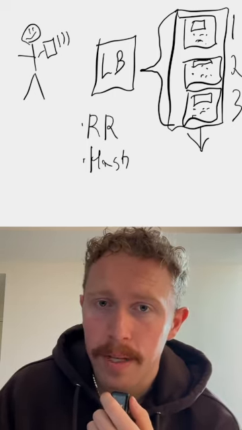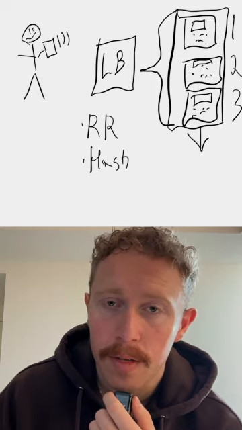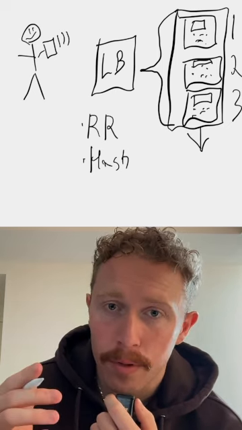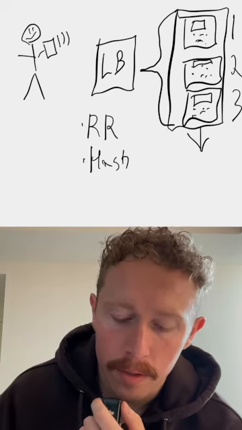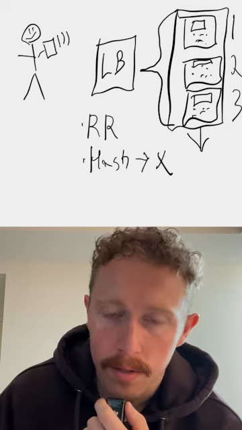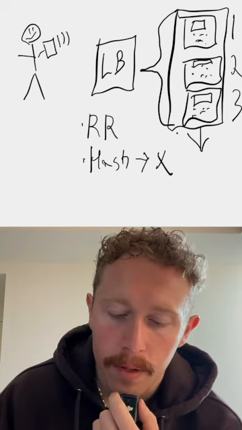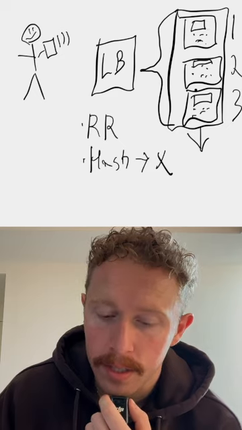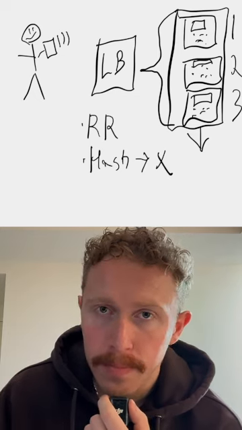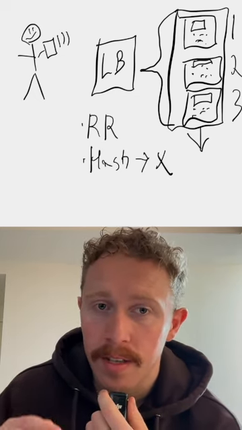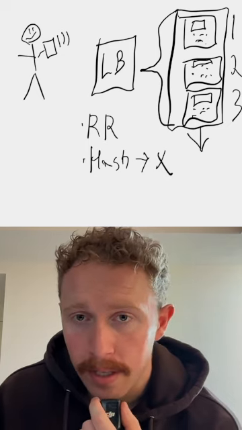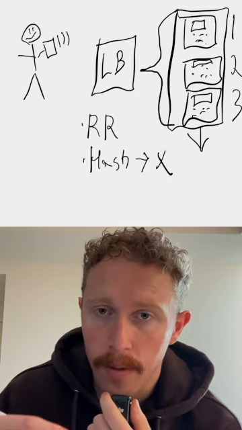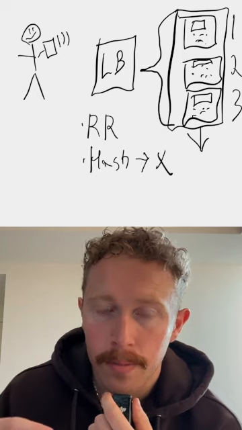So they take all my information, whatever it may be, like IP address, my name, just something on my request, and they're going to run it through a filter that returns a certain number. That number is going to be associated with one of these servers in our scaling group. So that way, every time I visit, I'm going to be visiting the same server. Now, if that server goes down, the hashing algorithm is redone and the table is updated to send to the new server, but not that big of a deal.